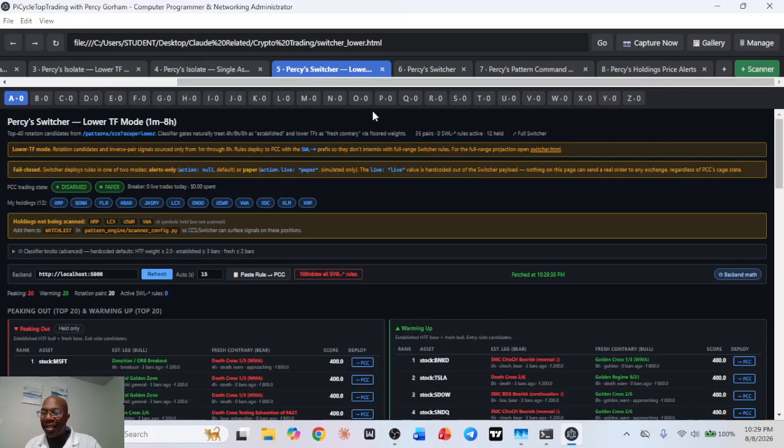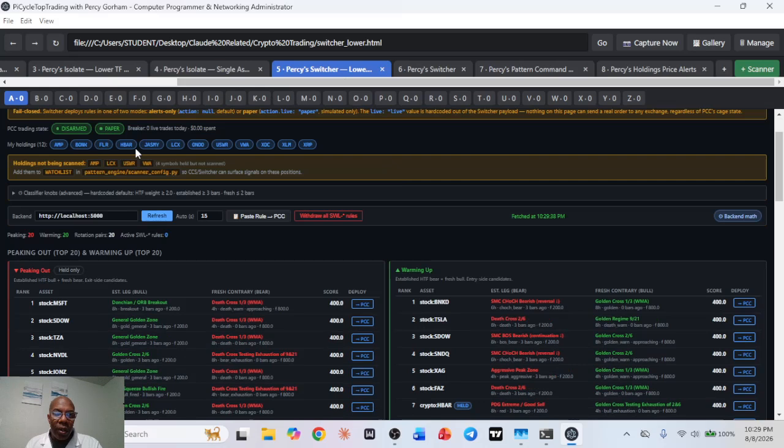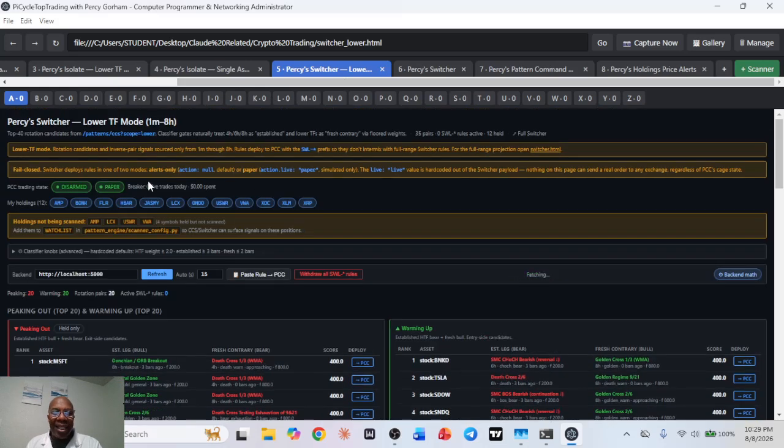Now, the switcher is nice. The switcher still lets me know what assets I currently hold, and it's letting me know this is for paper trades only. This is not going to be a platform where I hit any buttons and execute a trade. I don't want to be afraid of this information. It's only going to do a paper trade, but we want the format to go into another application where live trades or paper trades are truly executed. But this information helps put it in there. Remember, I said we can take an elevator up, and as it's peaking out, then you can jump on another elevator going up.